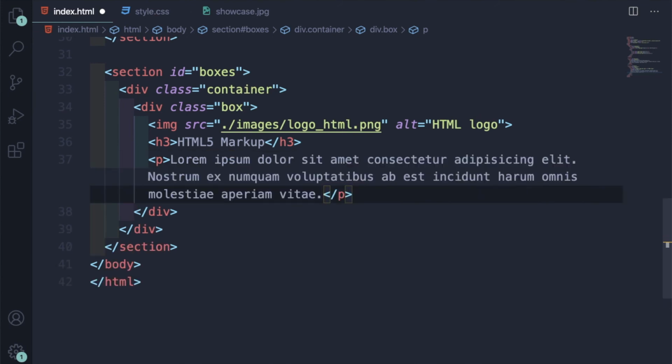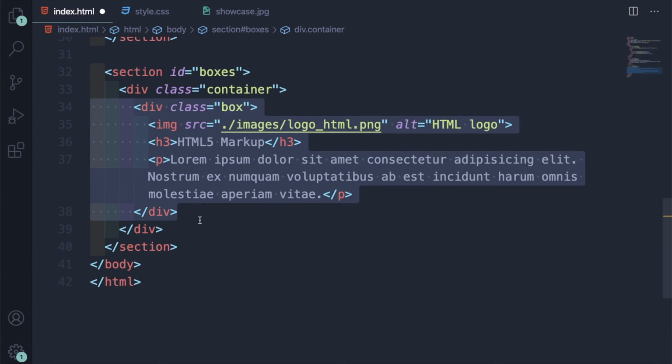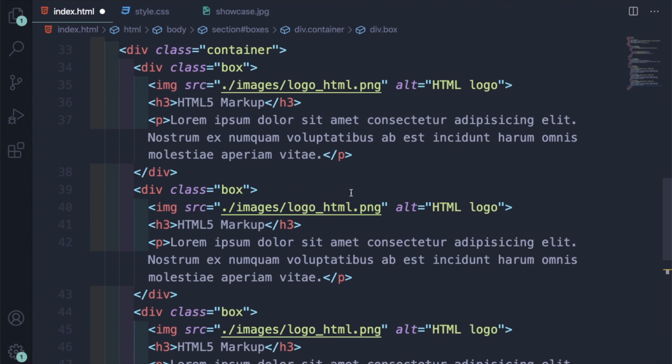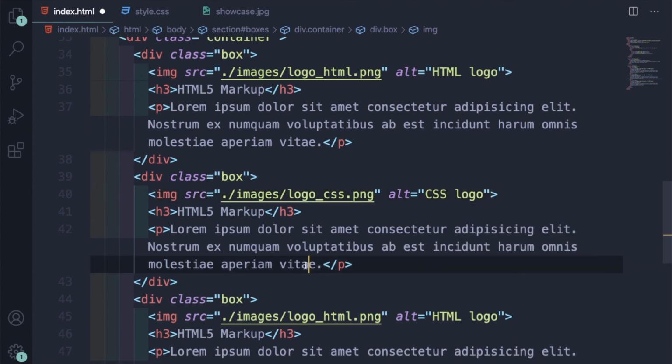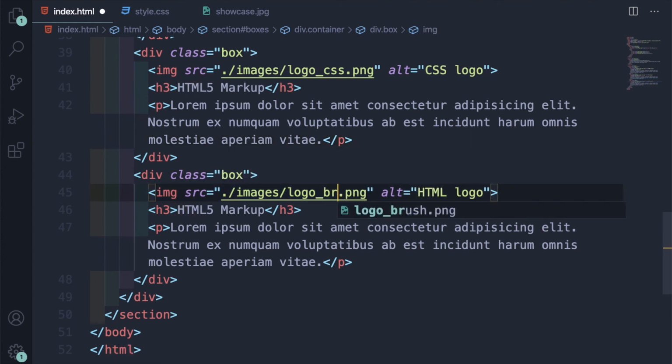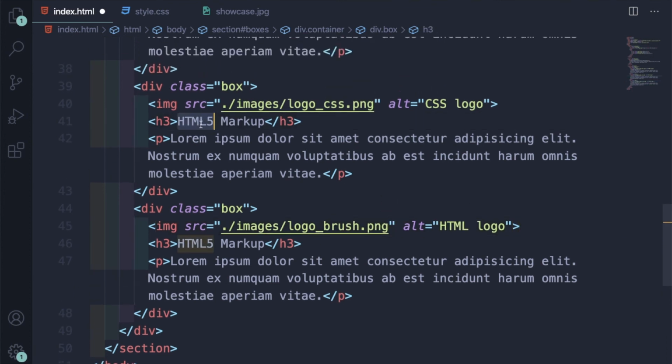Yeah, so I'm going to now copy this box 2 times, because content will be the same, 1 and 2. So instead of logo HTML, it will be logo CSS. See, it also is showing that it is there, CSS. I don't have to change the lorem. Then after this, this one will be brush, and no, this one HTML5.